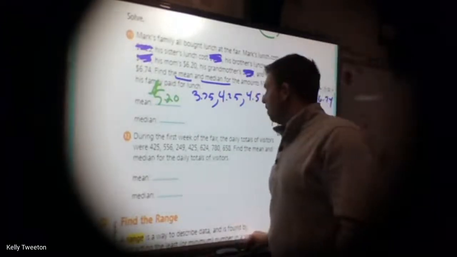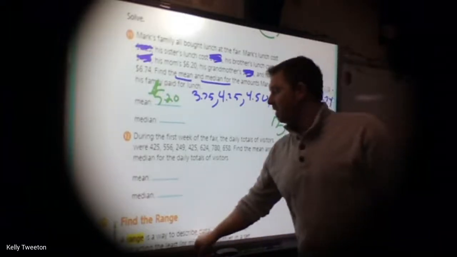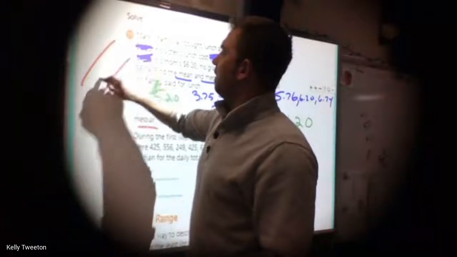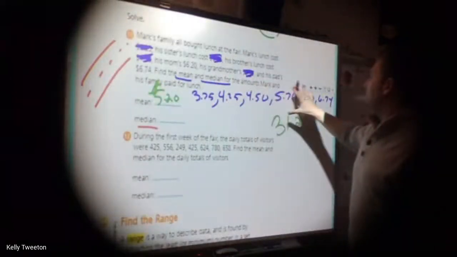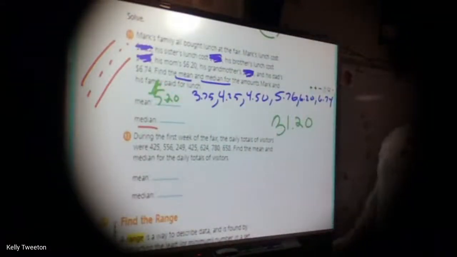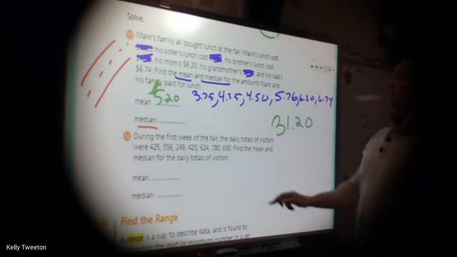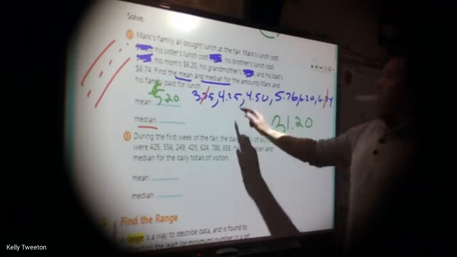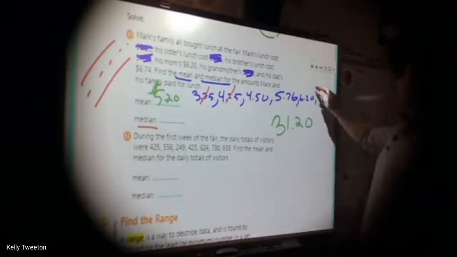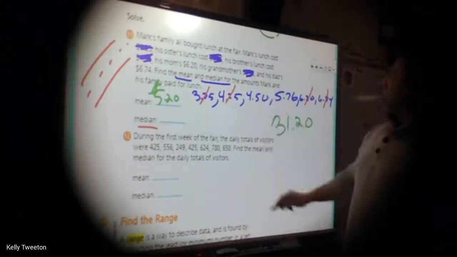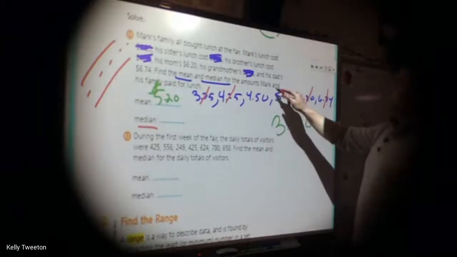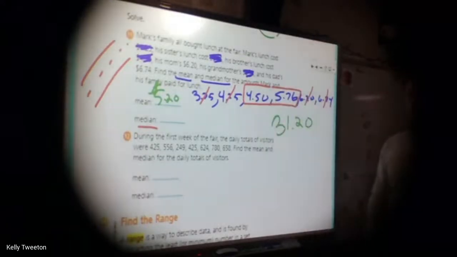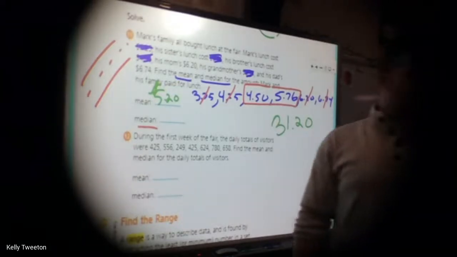Okay, not too difficult. Now we need to find the median. Again, median is like the road. You have that road. We want the one in the middle. We have listed them from least to greatest. So find the middle is very easy. Let's start and cross off this one, cross off that one, cross off this one, cross off that one, cross off. Oh, wait, what happened now? I have two numbers in the middle. What do I do when I have two numbers in the middle? What should I do now?